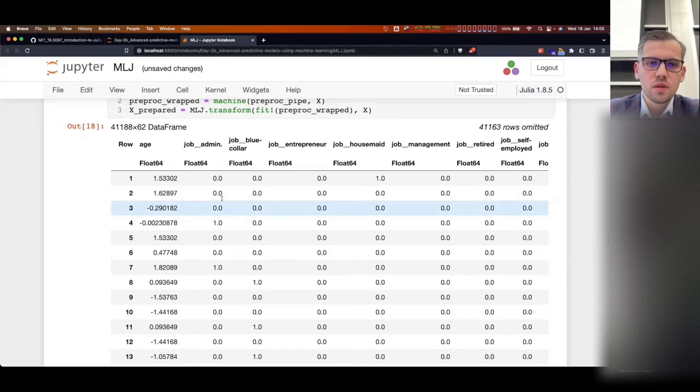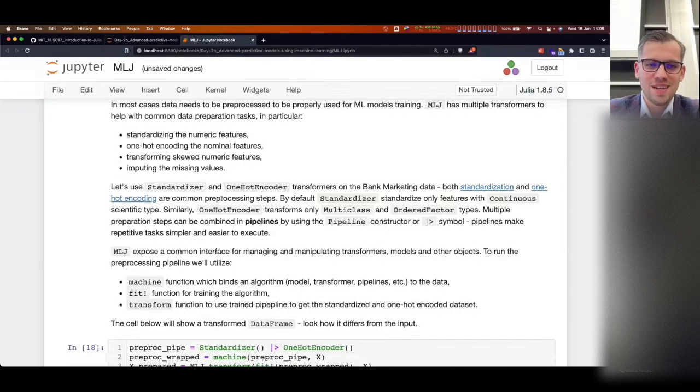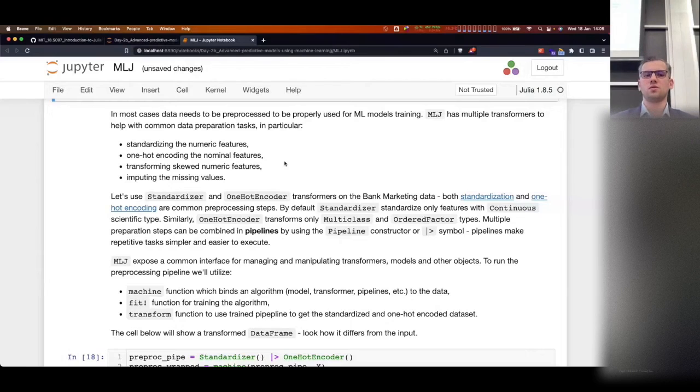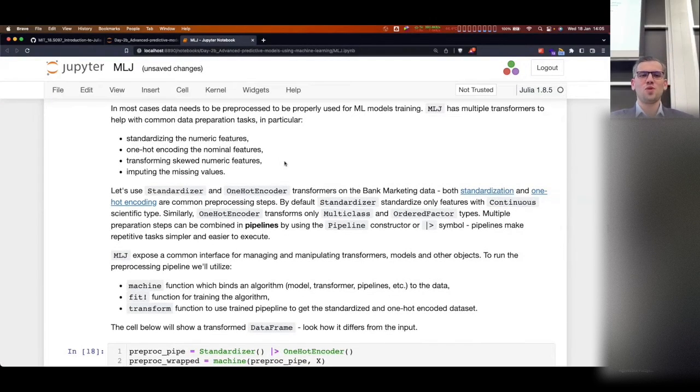Now we'll do two things at once. We'll do two pre-processing steps, and I'm quite happy that Bogumił showed them both on the first day. One will be standardizing of the numeric features. It wasn't called standardizing, but we had a z-score on day one, and I think it was mentioned today too.